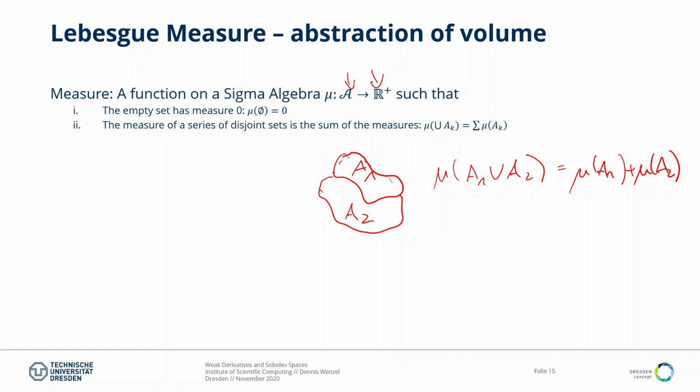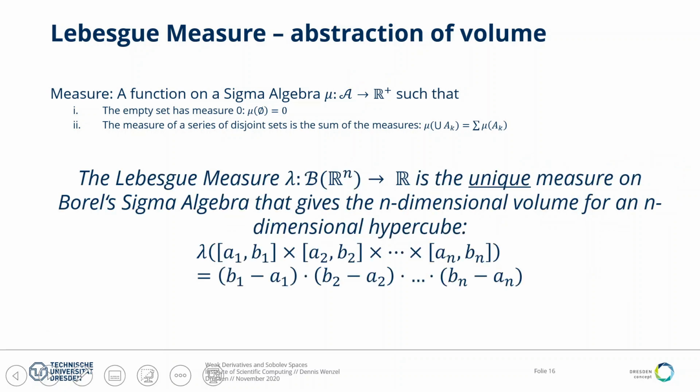Okay, so on a general sigma algebra, so on a general set where I might want to define a measure, I can define a function mapping from that set into the non-negative real numbers with those two properties. And as the Borel sigma algebra was a special sigma algebra, I can also define a special measure, and that's called the Lebesgue measure, or sometimes it's also referred to as the Lebesgue-Borel measure, or sometimes just the Borel measure. It's all the same. So this is a measure defined on this Borel sigma algebra over the real numbers.